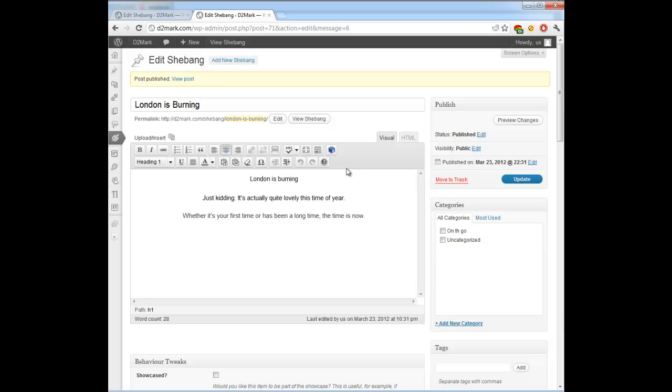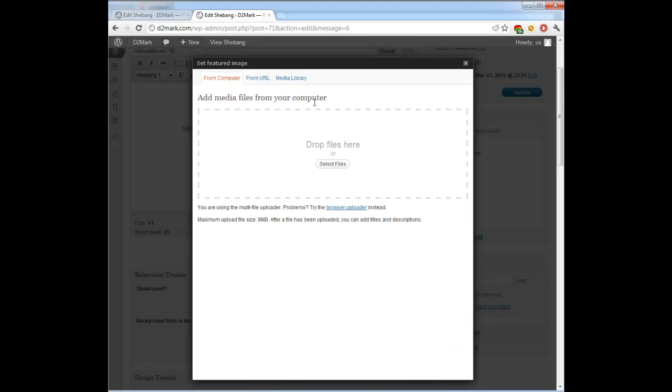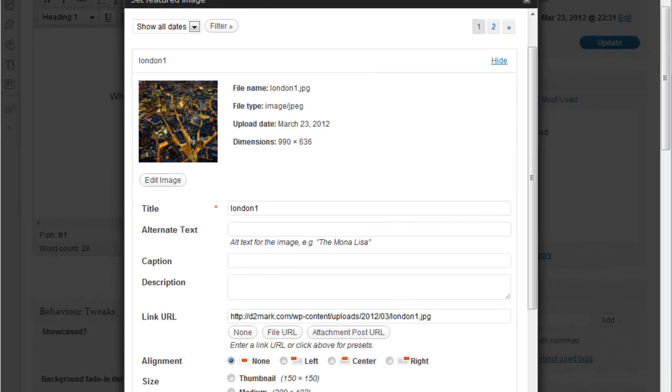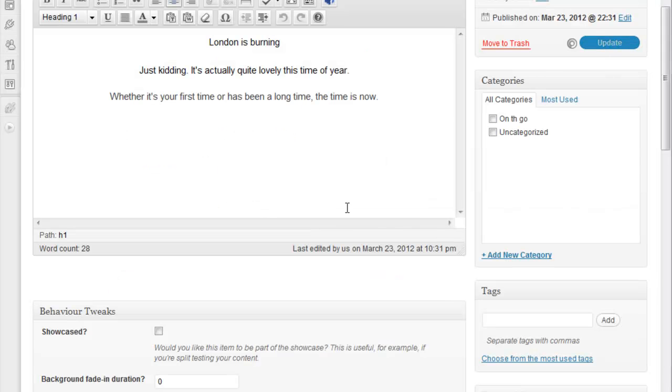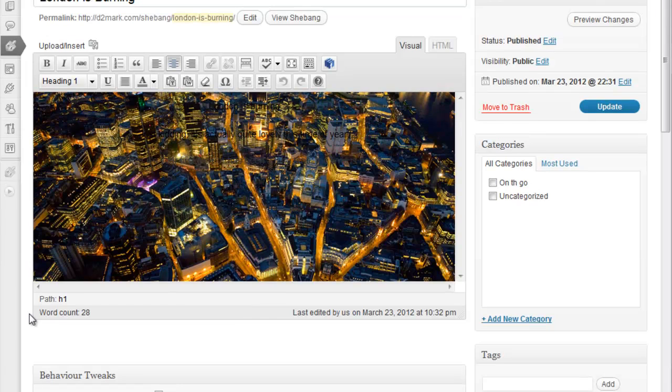The first thing I'd like to do is to add a background. Well, white is so 2010, so I'm just going to pop over here and pick a featured image. I took the liberty of uploading one earlier, London one, and I'll use that as my featured image. Just go ahead and update and show you the result. After saving, you'll notice that the editor now includes the background, which is nice, but we can't see our text. That's not a problem because we can change just about everything we need from right here on the screen.